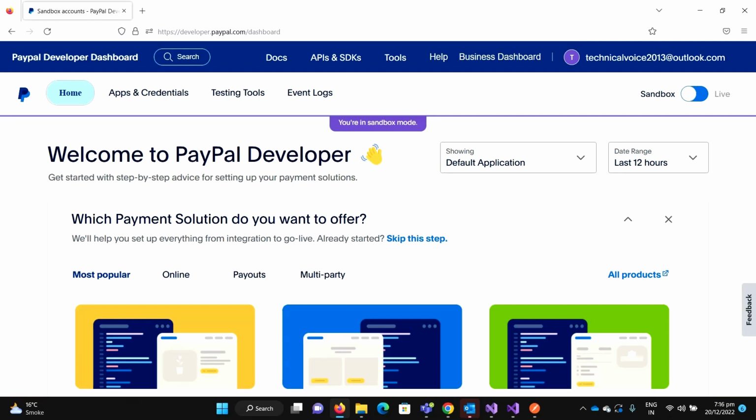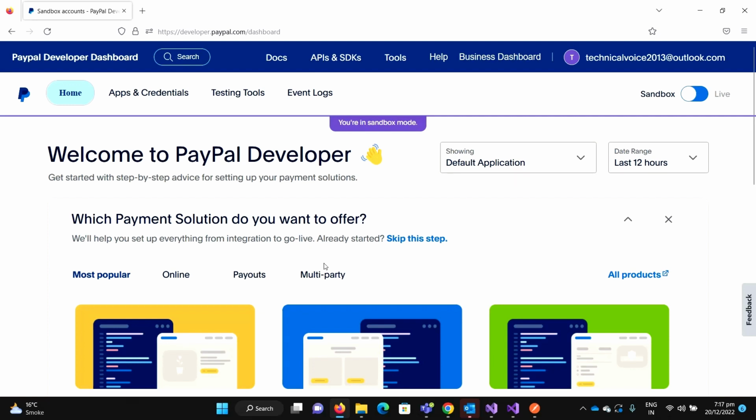So far we have seen how we can call the REST APIs of PayPal from C# code. Now, from this video, we will see how recurring and subscription-based payments work in PayPal. First of all, we need to understand the flow, what the workflow would be and how we can create the subscription, what is a plan, and what is a product.